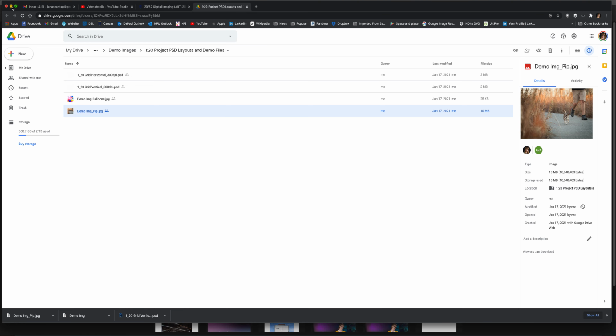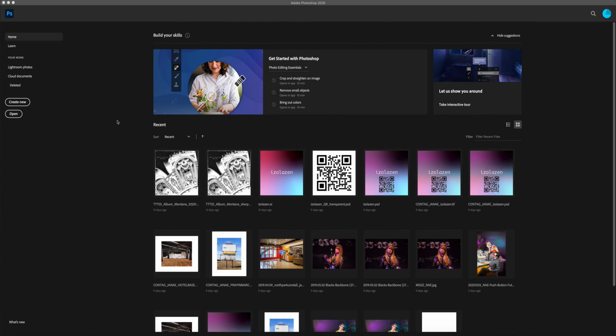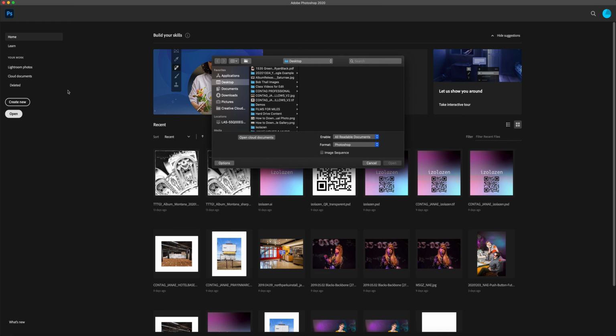So I've already downloaded those, and what I'll need to do is go into Open, and my hope is here that you guys can watch this demo, but also work alongside me with your notebook, jotting down keyboard shortcuts that we're going to be talking about today, and taking a few notes while also working with the exact same demo images that I'm going to be showing you today.